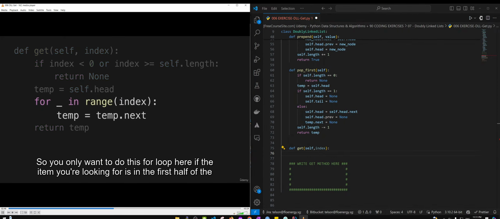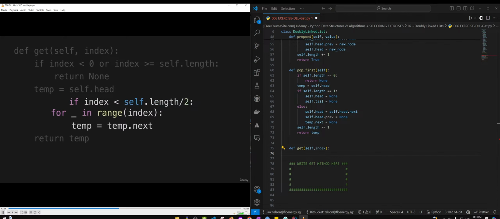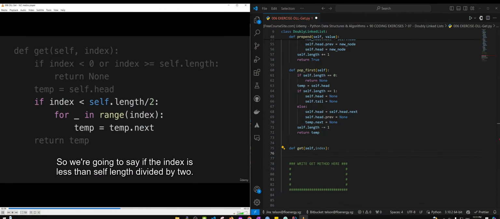So you only want to do this for loop here if the item you're looking for is in the first half of the list. So we're going to say if the index is less than self.length divided by 2, in other words, it's in the first half of the list, only then do we run this for loop.